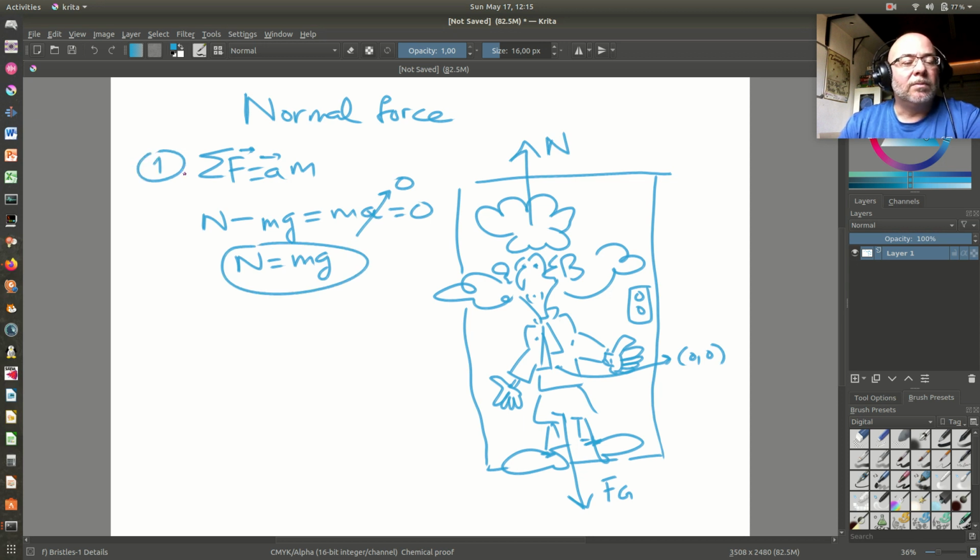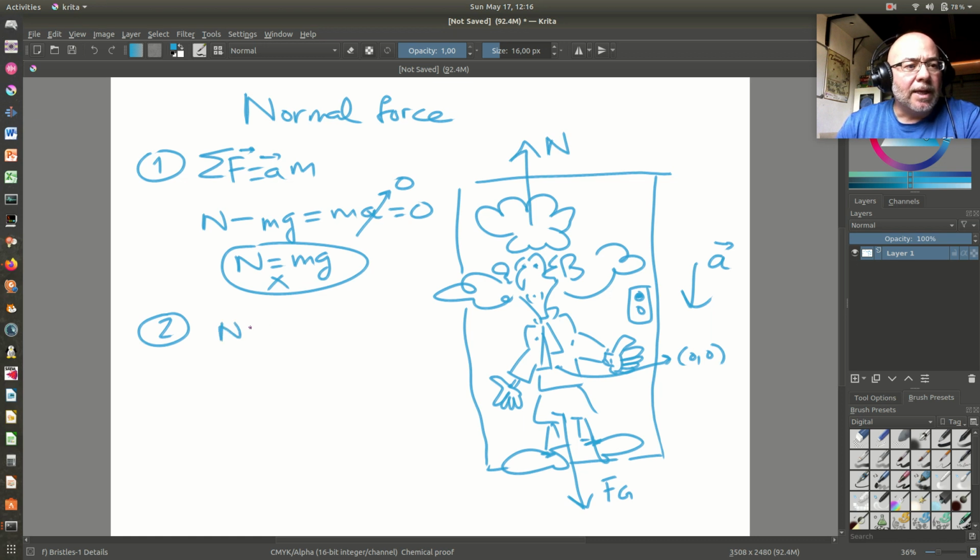Example 1. What I want to outline is that the normal force is not always equal to mass times gravity. It's not always the same as the weight. So case 2, the elevator is actually moving. So finally Sir Isaac Newton realized that he has to press this red button here, and the elevator is moving with an acceleration of a.